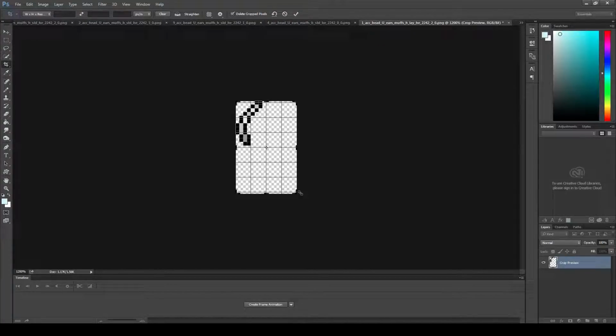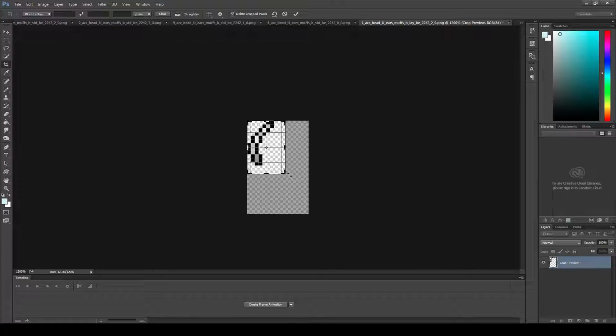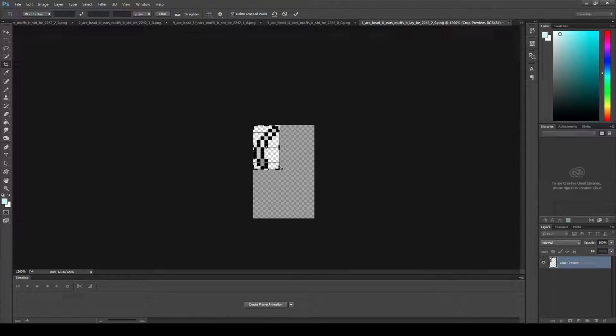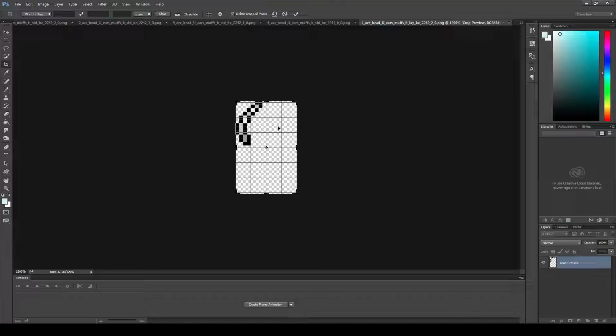So I could erase this and it would have no effect on what the positioning is. It's only the top, the space from the top and the space from the left that matters.